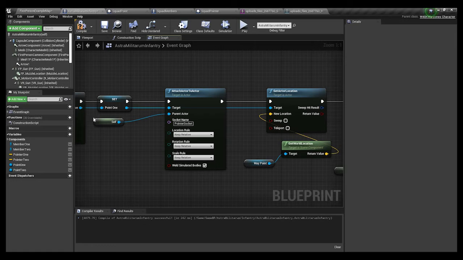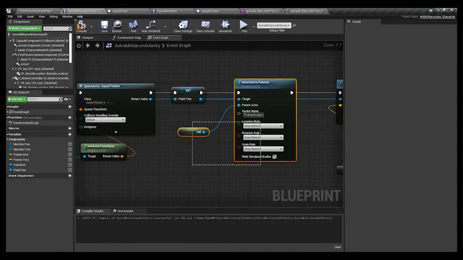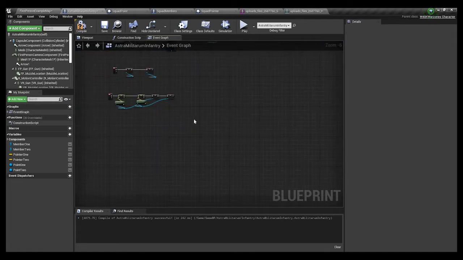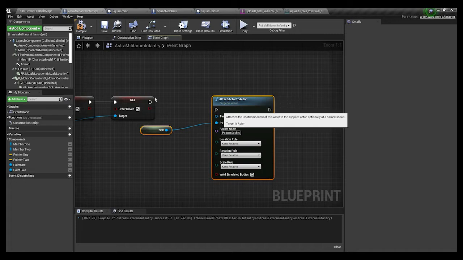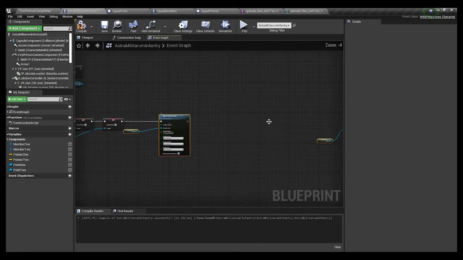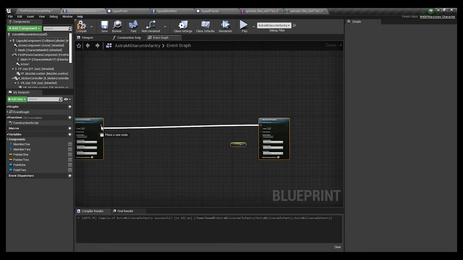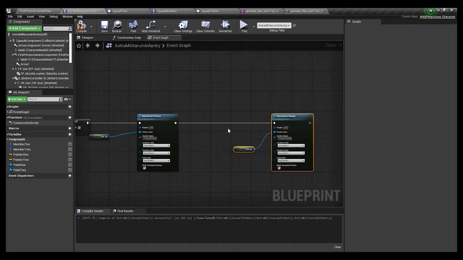So let's get all this and this. This has to be 0.1 and 0.2. Control W. And that. Let's move this closer.